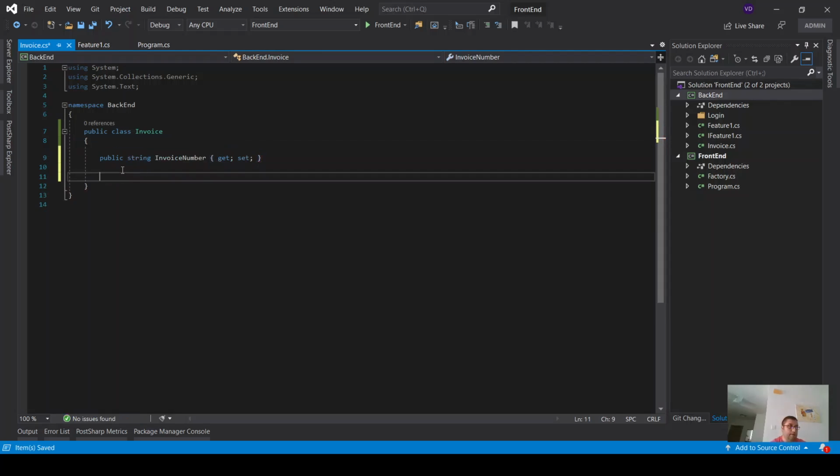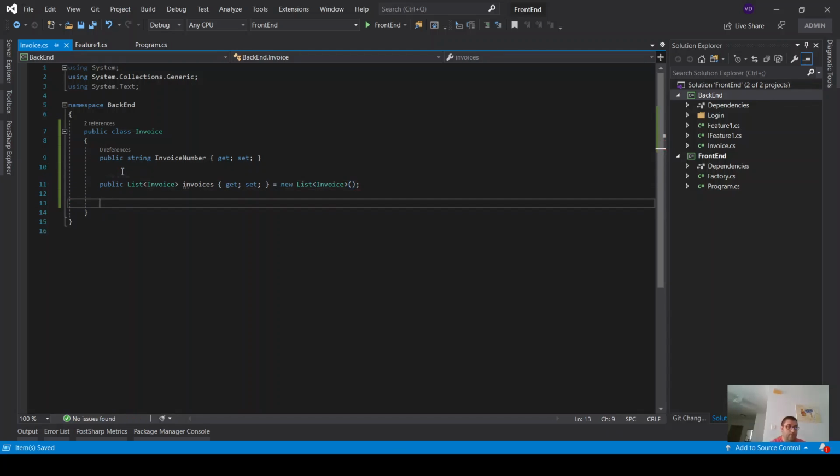But then I will also include the collection right here, keeping things simple for you, and this is of a complex type Invoice. Just keep that in mind. Then I will say Invoices, get set, and get a new instance of it. It's very important.